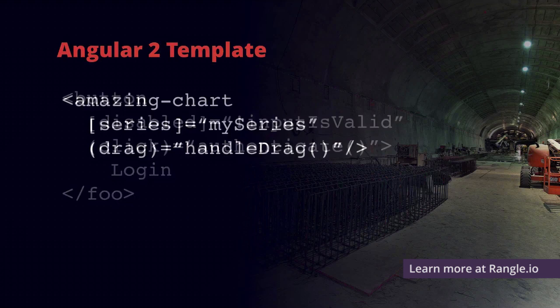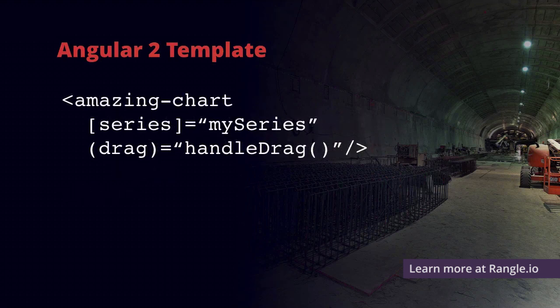But we can do this not just for a button. Let's say we have this amazing chart, and maybe an amazing chart is a web component, or maybe it's an Angular component, it doesn't matter. The idea is that if the amazing chart has a property called series, then we can have series update when the series property of my controller changes. And if it generates an event called drag, then we can subscribe to that event. So again, it's much more generic, and in that sense, much more powerful. Consequently, there's a whole bunch of directives that you can just forget about at this point because you don't need them anymore.